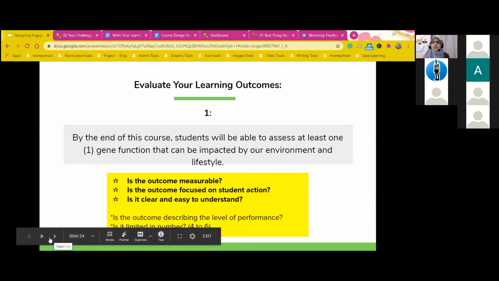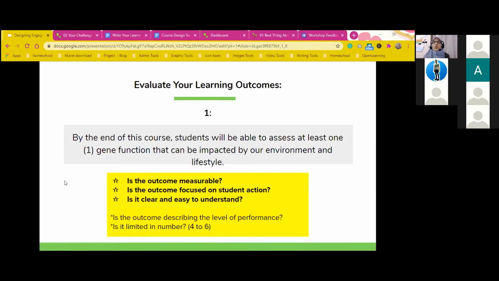Is the learning outcome only for one session of class? That actually depends on you. One learning outcome can address one activity that you design, and one session of class, one topic, whatever you call it, can address 2 to 3 learning outcomes. Because at Open Learning we use the constructive learning design model, you can have at least 3 outcomes for one activity. I hope that answered your question, Nora Shikin.